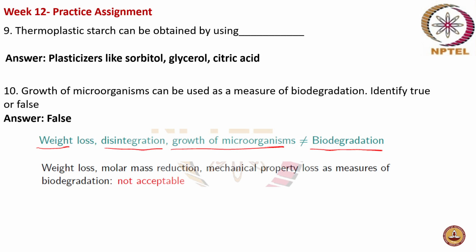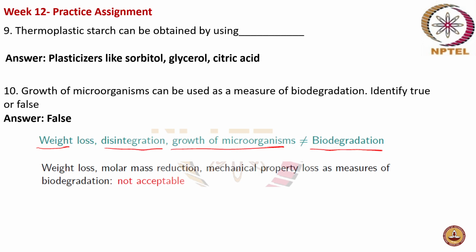See, some kind of additives or some dust or whatever is there on the polymer surface may cause the growth of microorganisms. But unless it takes it up as a carbon source and processes it, and you are able to see that because of the microbial activity there is some chain scission and breakage, you cannot say so. Just because some microorganism is growing doesn't mean that the material is getting biodegraded. If you just observe some weight loss or disintegration, or growth of microorganism, it is not biodegradation exactly. The biodegradation process involves a series of stages.